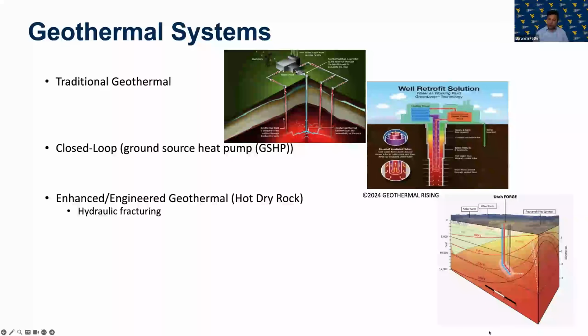What is that? We inject water, we break the formation, and then we send sand. For geothermal, it has to be a different kind of sand, one with higher thermal conductivity, which also avoids the loss of thermal energy when we pass the fluid through these sand packs. We also need to make sure we will not have problems like sand production, because this is different from the regular fracking that we do.